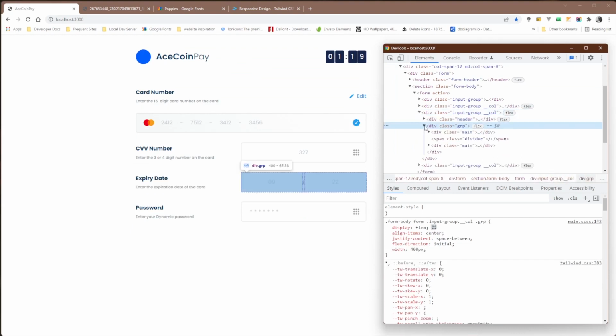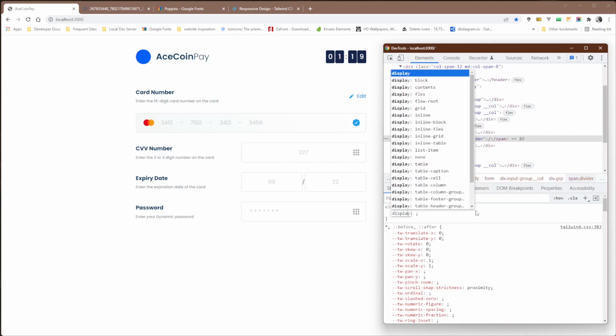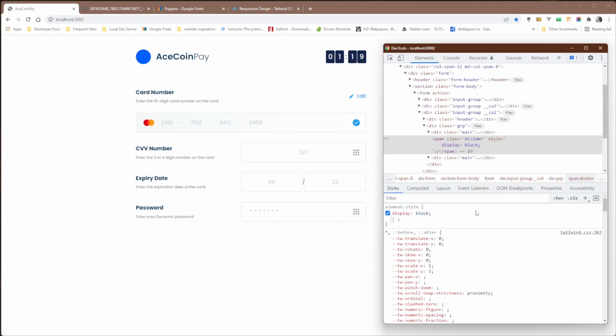Group and divider. So if we target this divider, what will it do? First thing first, we'll set the display to block, right? Then should we set padding or margin?